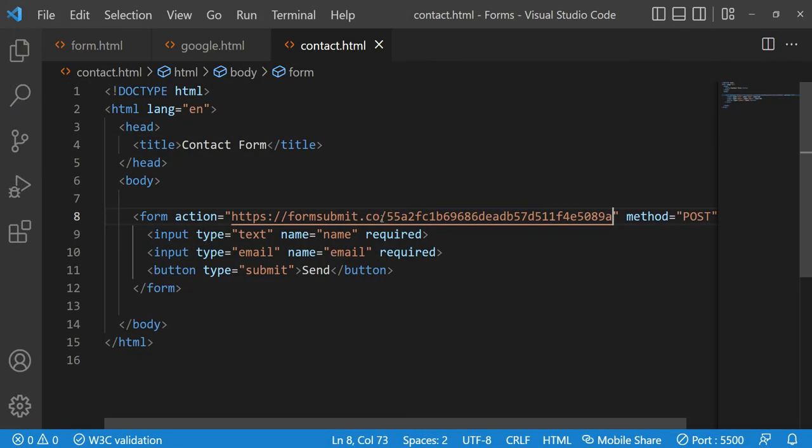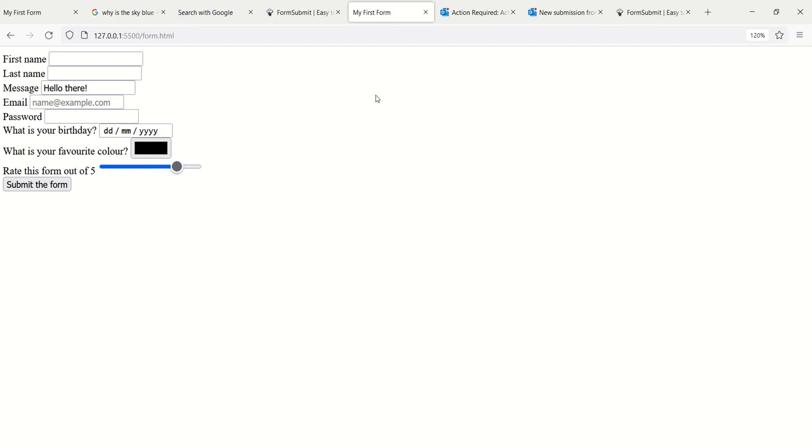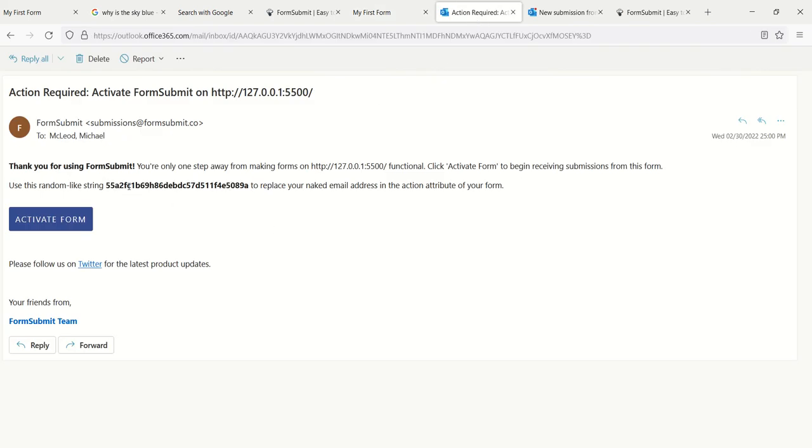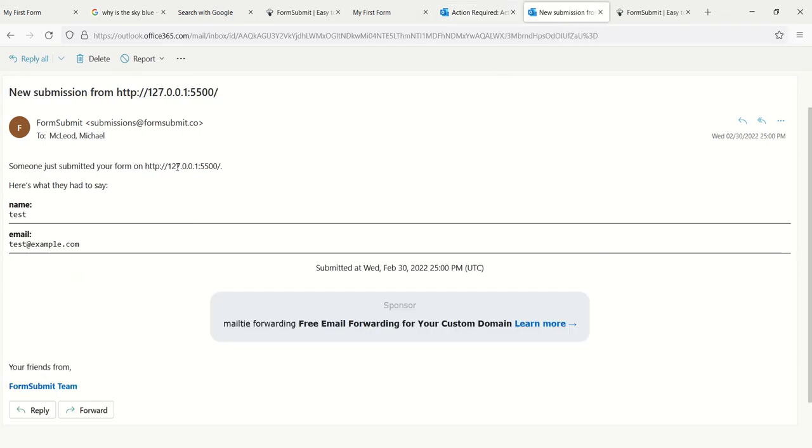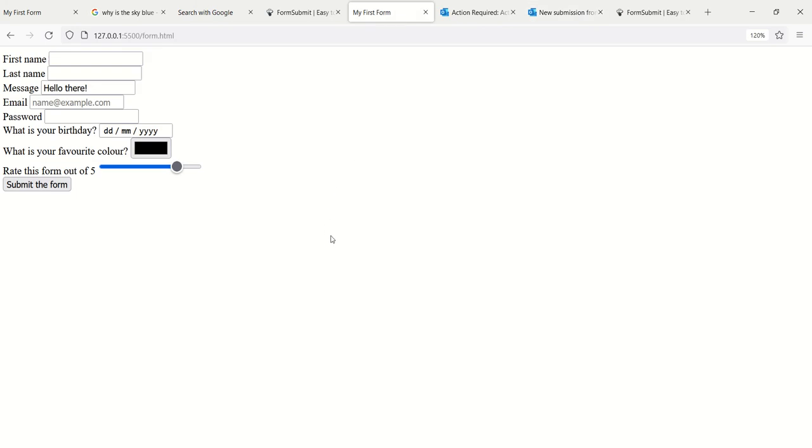Create a form like this one, put your email address here. After you activate it, you can replace your email address with these special characters if you want a bit of security on your site. And every other time you get someone to submit, you'll get an email like this one. Whatever name you've given to your input fields, that's what will get submitted to this site. So have fun creating some cool forms and recording all of the responses by getting emails from everybody who submits it.